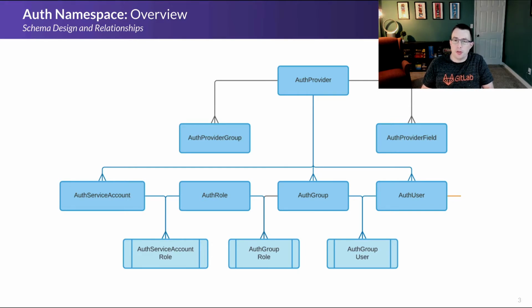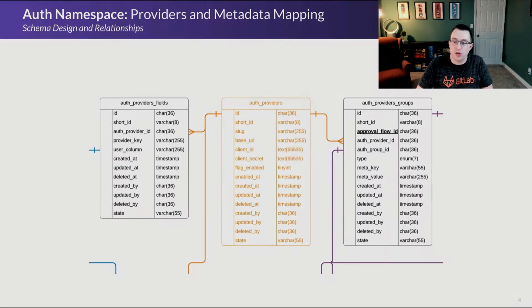Now, auth groups are a much more powerful thing than they might seem. It's more than just being a member of a group. They're used as part of our role-based access control mechanisms. So the groups impact the roles, the users, and then we also have the idea of service accounts. We're not going to spend any time looking at that today, but that simply allows our other systems to integrate with GLAM for bringing data in and out, right? Okay, so let's dive under the hood of what this schema actually looks like.